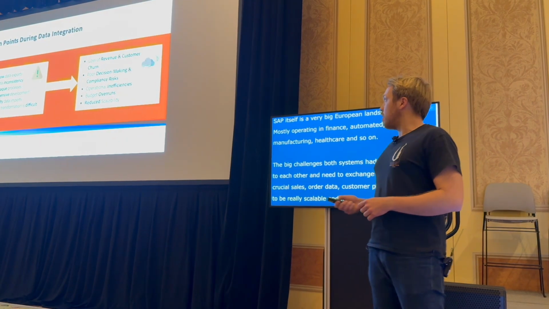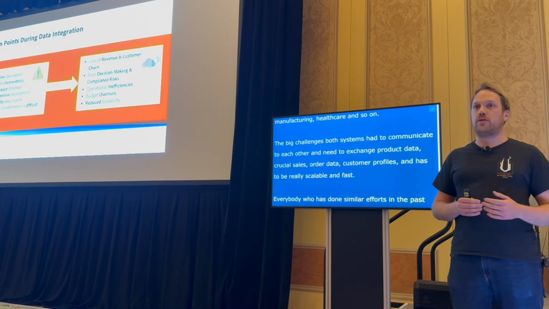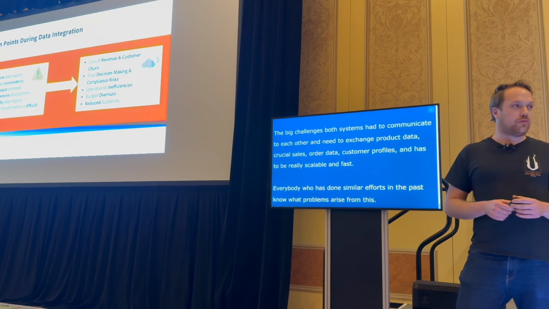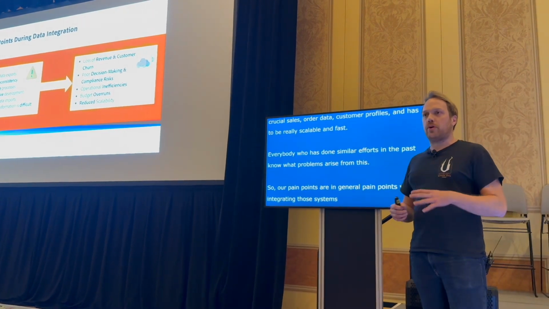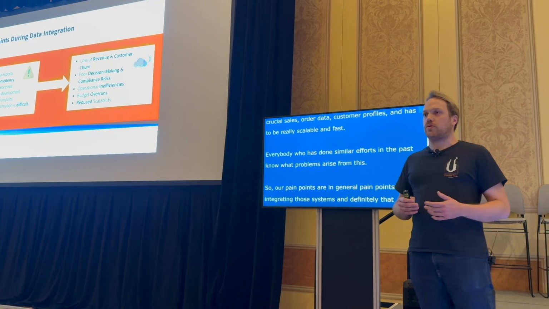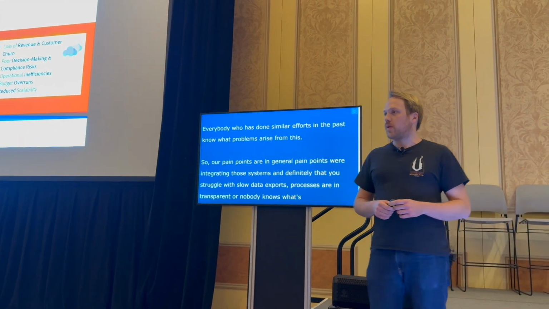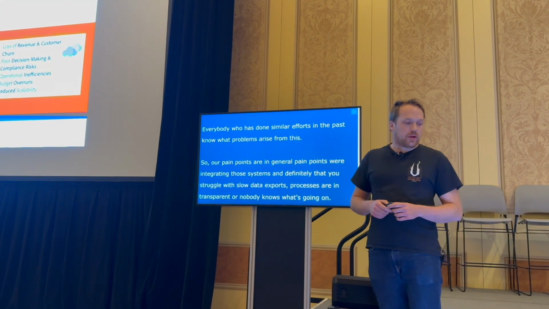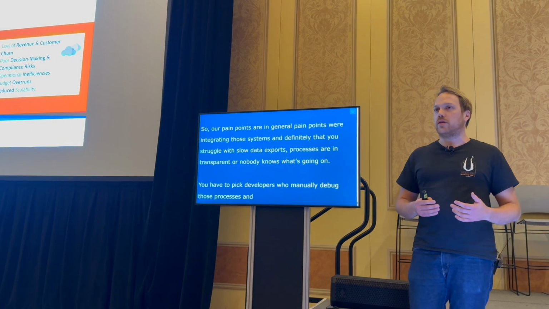And everybody who has done similar efforts in the past knows what kind of problems arise from this. The pain points when integrating those systems are definitely that you always struggle with slow data exports, processes are intransparent or even faulty and nobody knows what's going on, so you have to pick developers who manually debug those processes, and in general it's not really stable, right? Because data transformation is actually difficult.